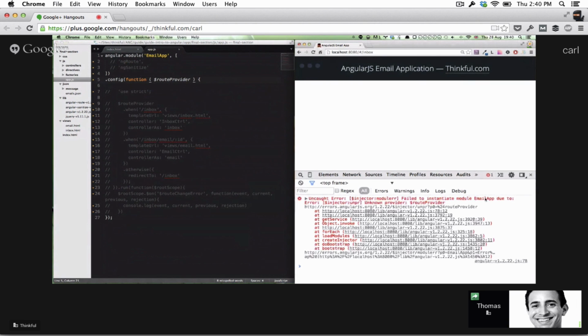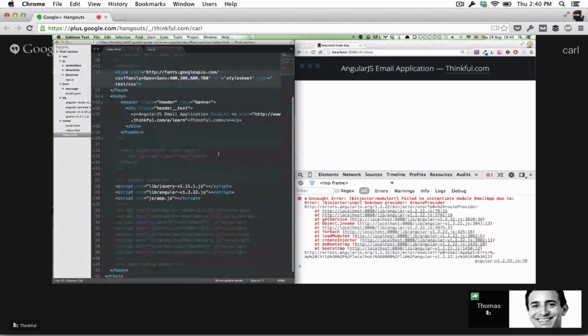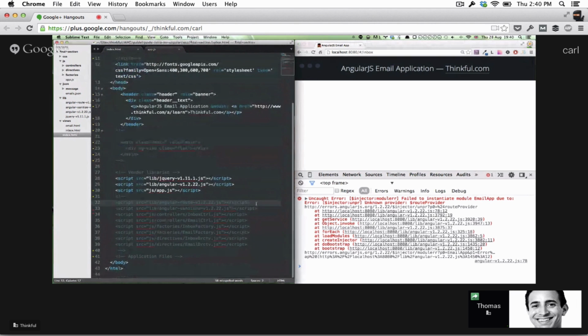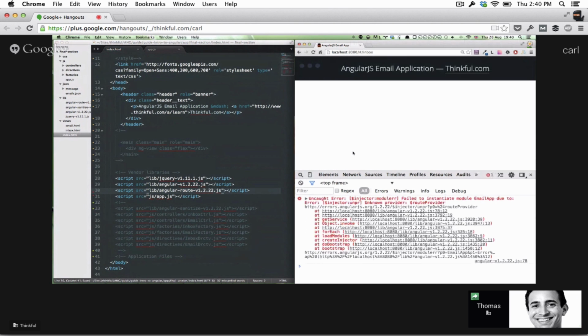So we basically need to include it, right? The root provider was removed from Angular core a few versions back. That's right. It used to be there, but now it's moved. So we need to make sure that we've got this Angular root library, which you can get from the website, making sure that this is loaded again above our app.js, which is connecting all together, and that the versions are both exactly the same between Angular and the Angular root. Right, and we can just save that. We can have a different version for jQuery. That's not a problem at all.